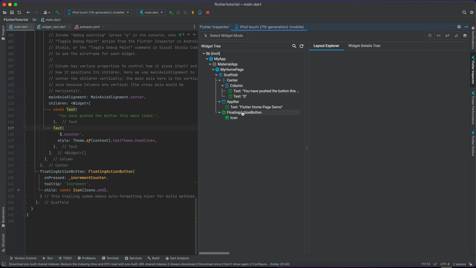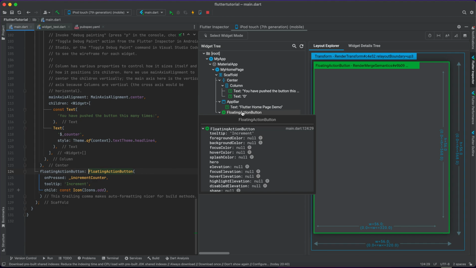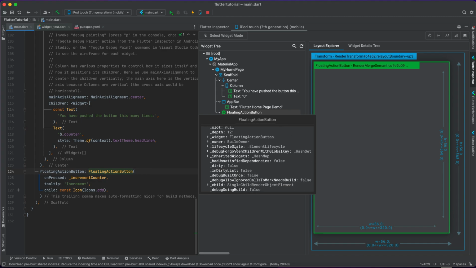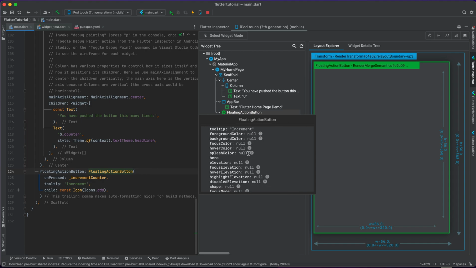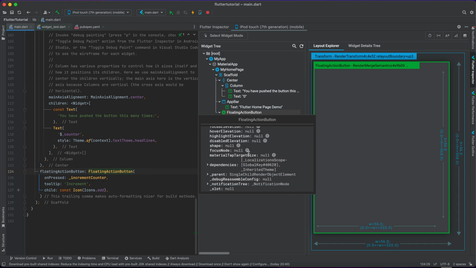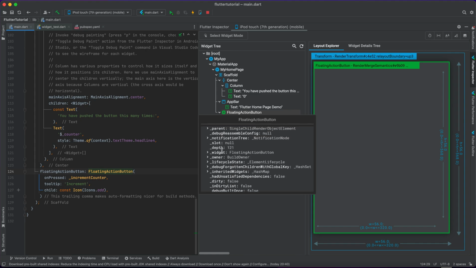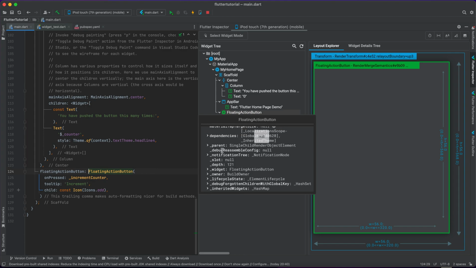So that's the concept. If you click the floating action button, you see all the information of the floating action button, like all the properties of the floating action button are given here. As you can see here, everything is null or false, and you see the depth here is 1 to 1.